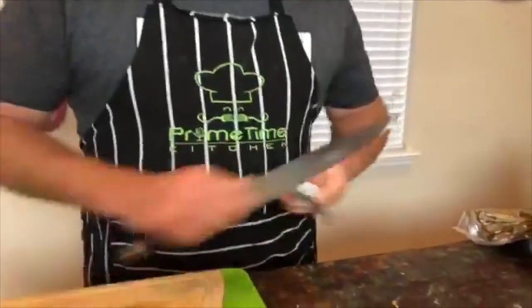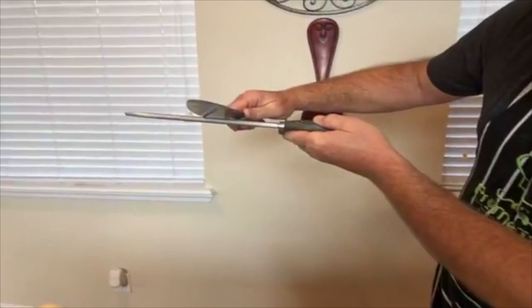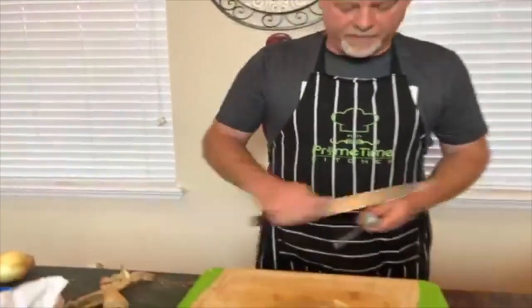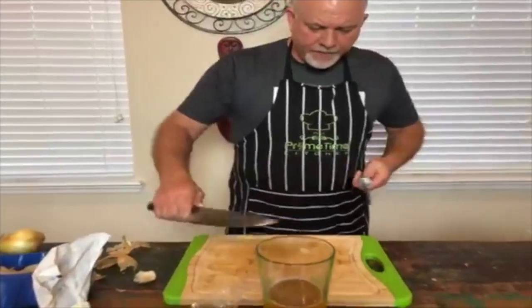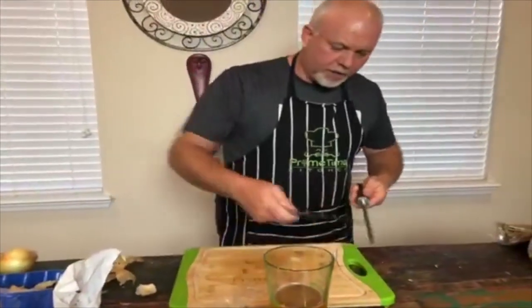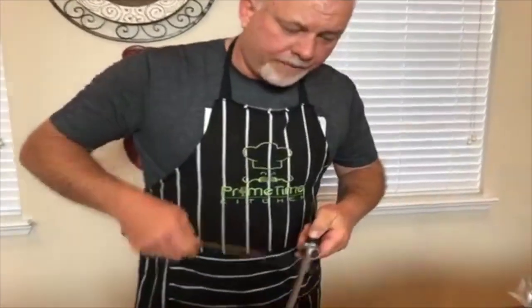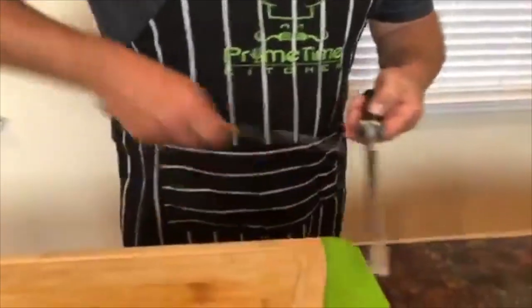So basically what you want to do is hold it at about that angle. There's a 27 degree angle there, but if you do it enough, you'll just kind of understand that's where it is. You just want to drag it, go back and forth. Just be careful. Most of these will have a stop right there, so you can't run it into your hand, which you don't want.